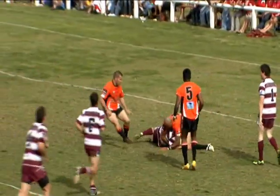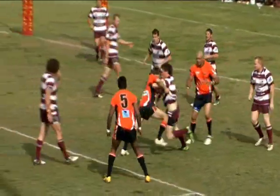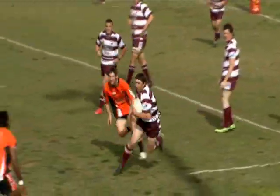Look at the Denman team. They're very slow to get back on side. This Ben Hagen tackle. Denman still aren't back on side yet to help out. What a great tackle by Shane Hassan. Ben Hagen about to come back into the game. He wouldn't be happy with that. This is what's happening out there at the moment. The boys just aren't getting there.